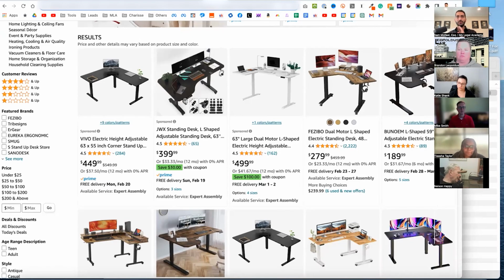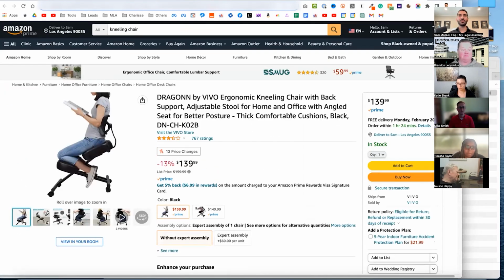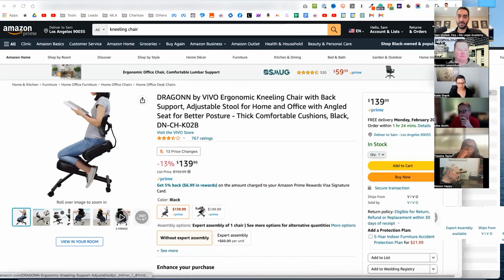Katie says, I have a desk raiser so I can move it up and down, and I have this chair to help me keep alert when I'm sitting. Amazing, Katie. If you have a picture or something to share with us, we'd love to see that. We do have a link. Wow, that is really cool. Katie, do you want to share why this is good? Pretty cool. That's the link for that, if you want that, it's in the chat.